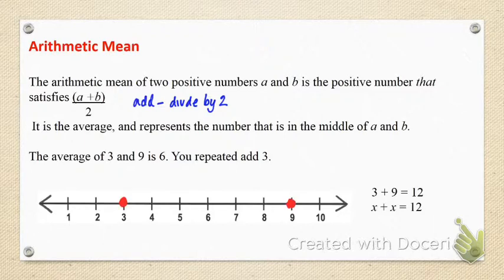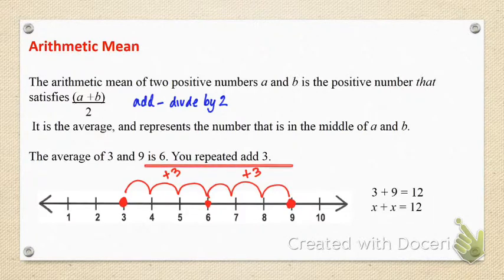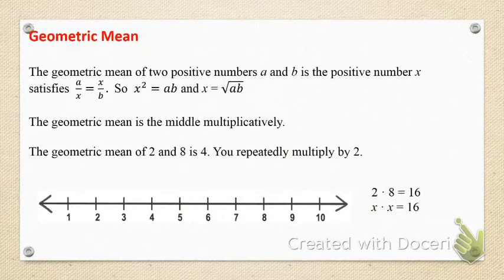So here's two numbers, 3 and 9, right? Which number is in the middle of 3 and 9? Well, that's easy, right? 6 is in the middle because it's 3 spaces away from 3 and it's 3 spaces away from 9. What you're doing when you find an arithmetic mean is you're looking for a number which adds repeatedly, right? So instead of 3 plus 9 gives you 12, it's which number could you add repeatedly and get 12? Well, which number plus itself gets 12? Obviously 6.